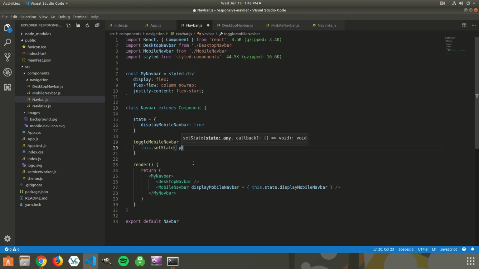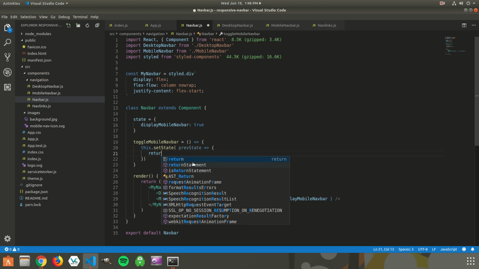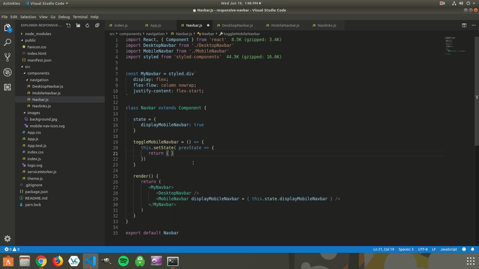I'm going to do a functional set state. Return displayMobileNavbar is going to be set equal to the opposite of the previous state's value for displayMobileNavbar.